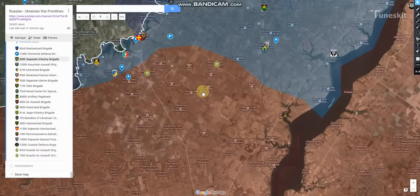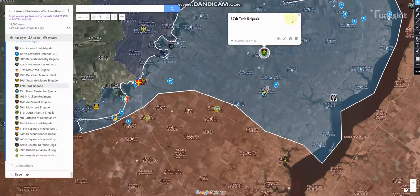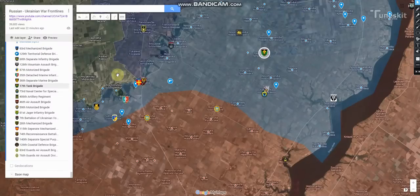And so throughout the day, you had some very heavy fighting, and by noon, the Ukrainians already had withdrawn. They did also receive support, I would say, from the 17th Tank Brigade and some of their battalions. And so, at least according to Russian sources, the Ukrainians did suffer some heavy casualties. So, the pro-Russia source Slavyangrad, they say that there were 120 Ukrainian kills and 15 armored vehicles destroyed and 4 T-64 tanks destroyed. And so, by noon, they withdrew to the previous lines.